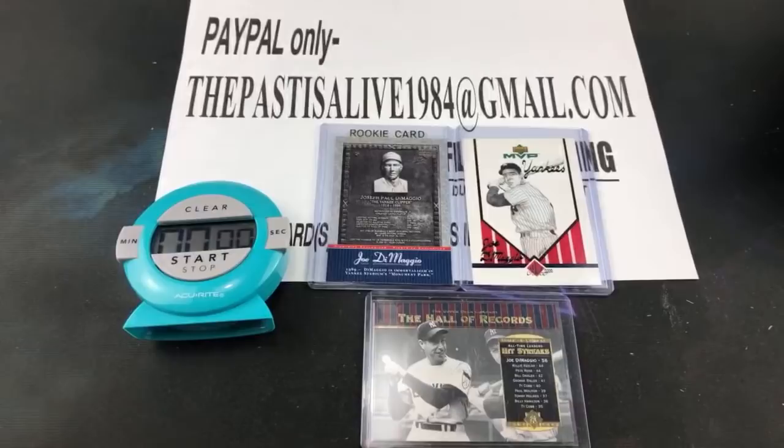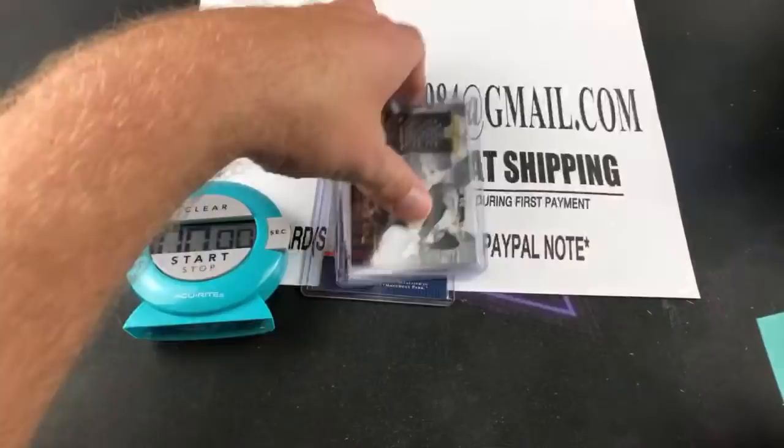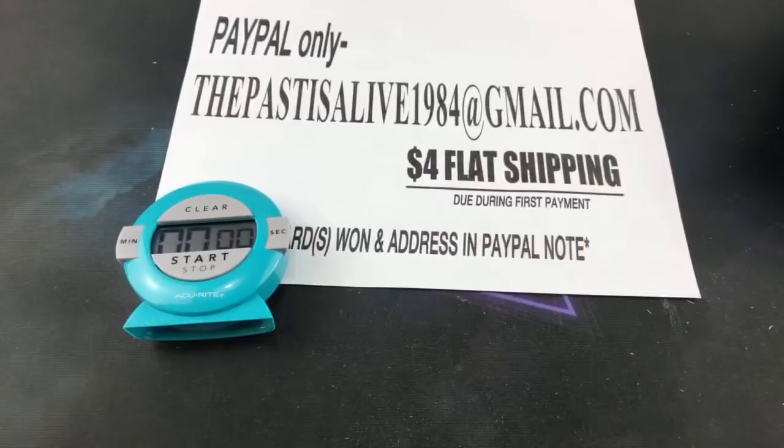Roy B comes with a $7 bid after the timer ends. Like I said before, the lag is always there. Some people have a 5-second lag, some people got a 10-second lag, some people it's like 30 seconds to a minute. So keep that in mind when bidding.